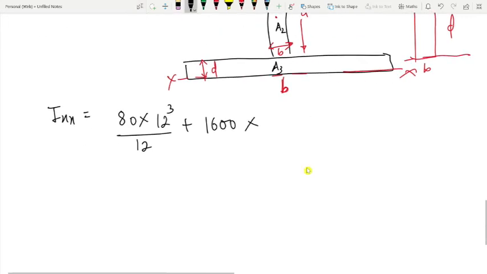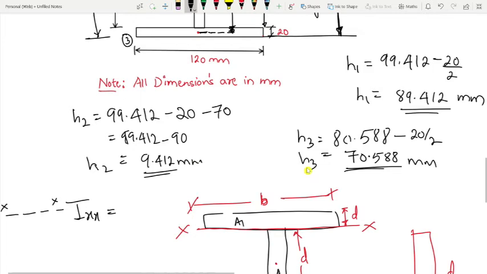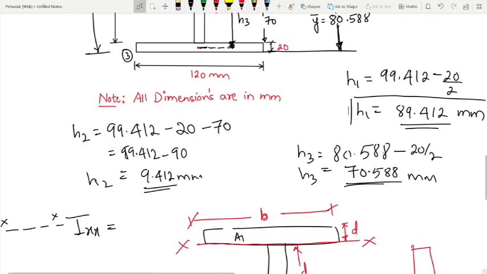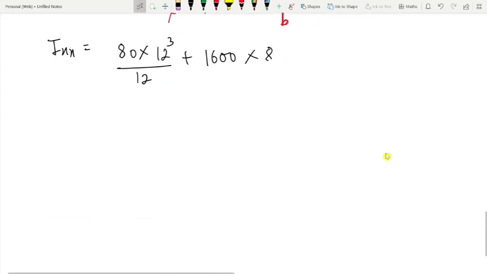So now you have to see the H1 square here. H1 is 89.412, that whole square, plus the same thing will get repeated for the area A2 here.